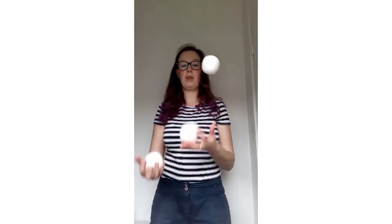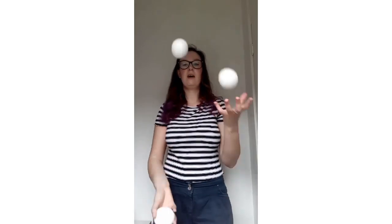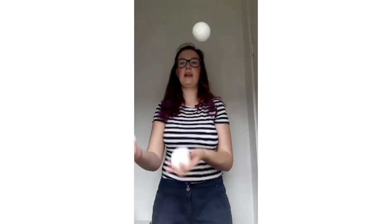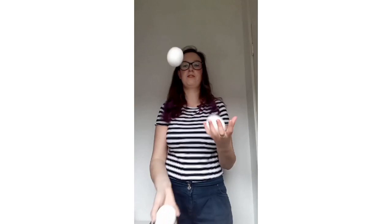Then we add in the third ball. We tried just doing this with a ball in our hand to begin with. And then we went throw, throw, throw. And then we gradually increased the number of throws we did. Every single time when one of those balls is at its peak, we throw the next ball and it goes right, left, right, left, right, left, right, left.